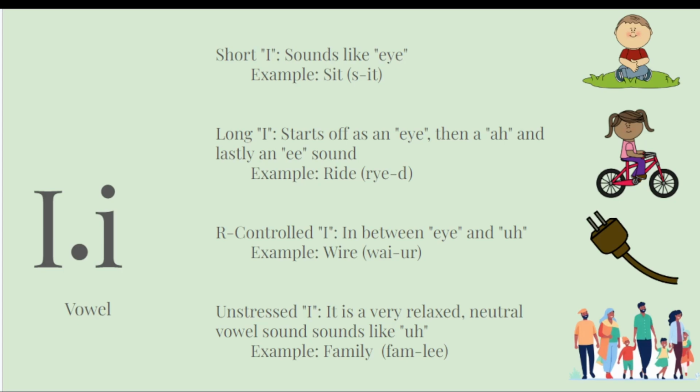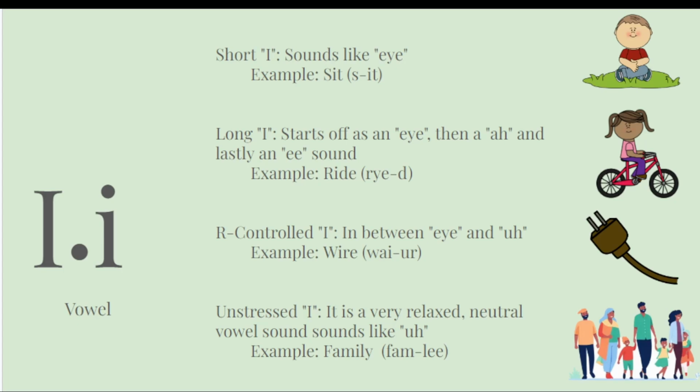Then we have the long I. It starts off with I, and then an ah, and then lastly an e sound. For our example, we have ride, and when you say it all together, it sounds like ride, but when you say it letter by letter, it sounds like I, d, ride. I know it's a bit finicky, and it's a little bit hard for me to say, but we're all learning together.